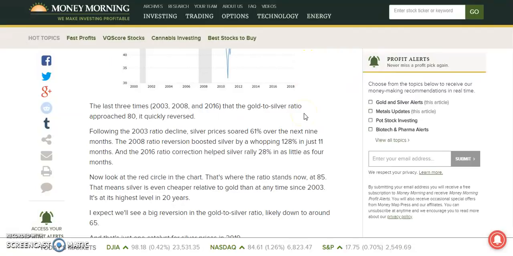I'm not saying this is a fact. I'm not saying it's going to happen. Investors do not predict the future. We're not fortune tellers. So we have to look at patterns and potential, especially when we're talking about intrinsic value investments that have potential. This makes sense. It makes sense to me.